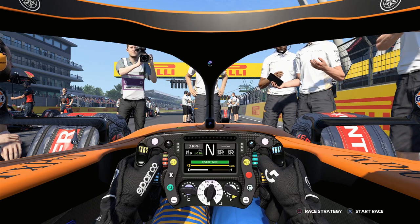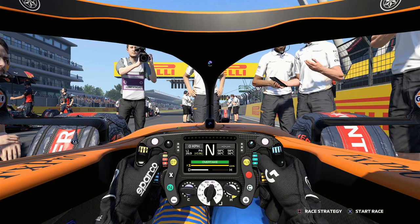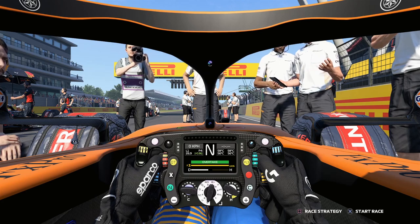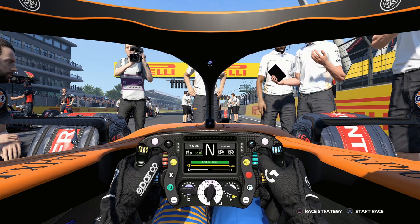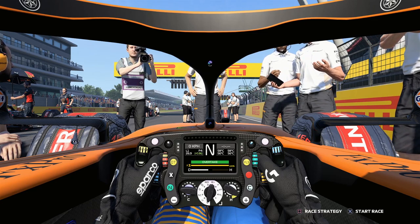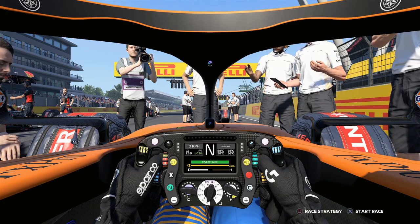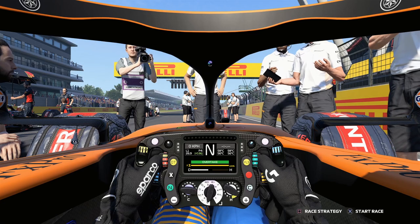What's going on, everybody? Welcome back to yet another episode of F1 2020, our career mode. So, we're in the second half of the actual season now. We aren't doing too bad. It looks like we did place fourth in qualifying. We're doing pretty good in practice. I'll be happy with fourth in qualifying. We're doing strategy number one, 10 on soft, 16 on mediums. Hopefully we don't get any rain. Looks like we shouldn't, so that should be good.